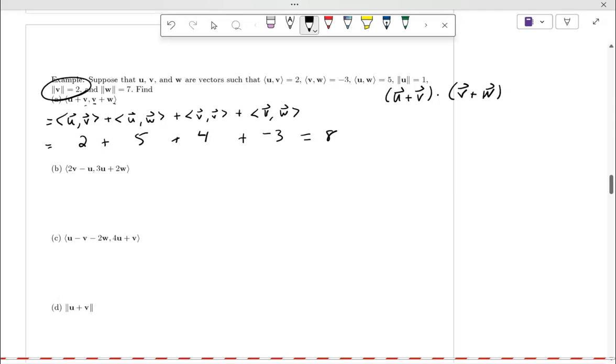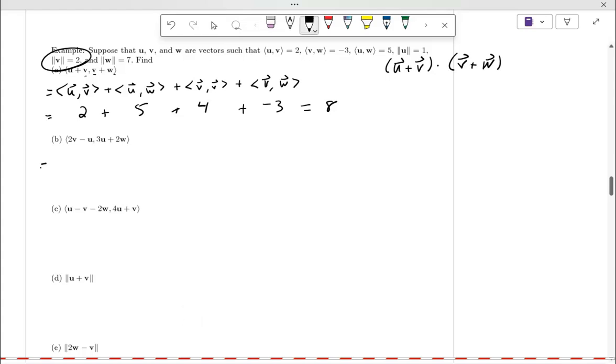Should be able to do the same thing with the next two, right? Let's do one of them together and you can do the next one for practice. What do you get when you basically, quote unquote, FOIL out that part? Okay, and a 2V and a 3U. Okay, a 2V and a 2W. Next one would be negative U.